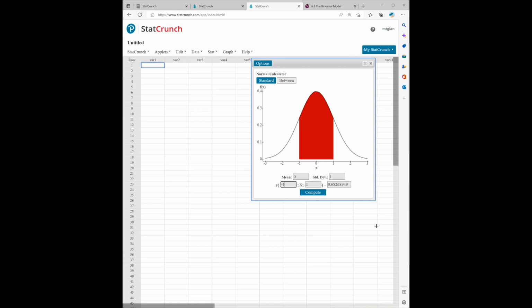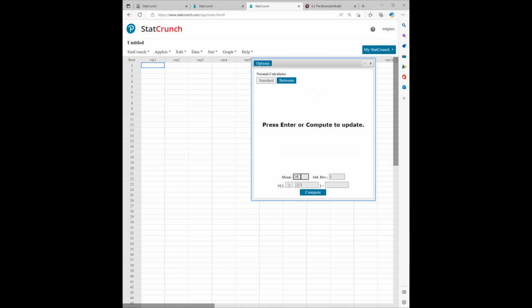All right, so what do we want here? We want longer. So longer, that's not between, that's one-sided. And longer is going to be a greater than measure. And then we want to throw the mean in here. What was the mean? 29.5. And the standard deviation, that is 1.2. Right. And then what do we want to know? We want to know greater than 30.7. And then hit it. All right, and what we get is about 16%, 0.158. All right, and so that gives us the probability.